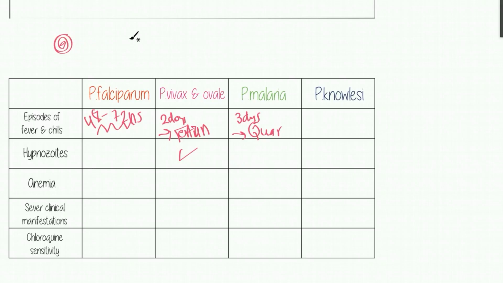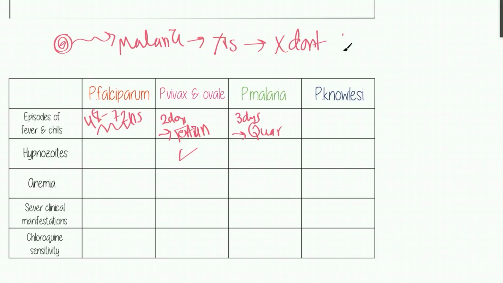What does that mean? The hypnozoite enters the liver, and it will produce another malaria even after years, even when you don't have an infection. So that's why they regularly ask you when you donate your blood, have you ever had an infection with malaria? They want to know the answer because of this reason.